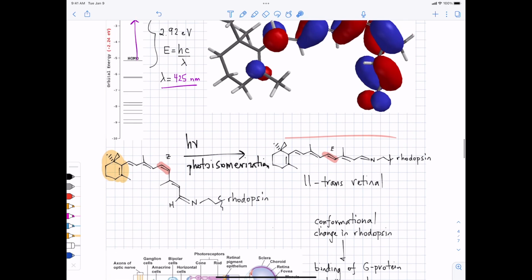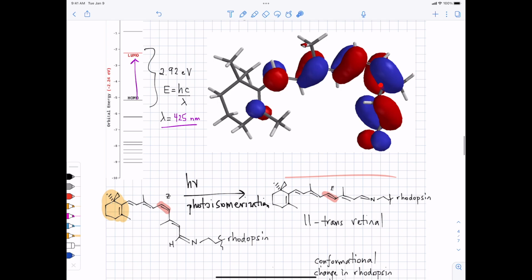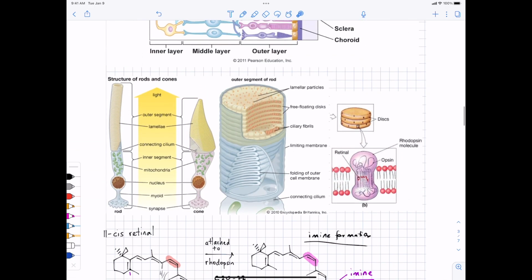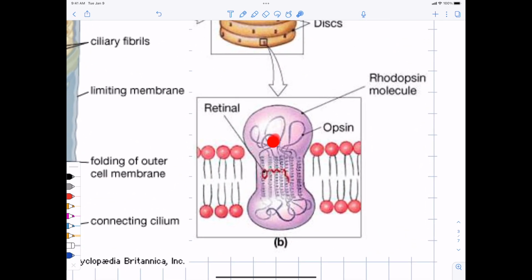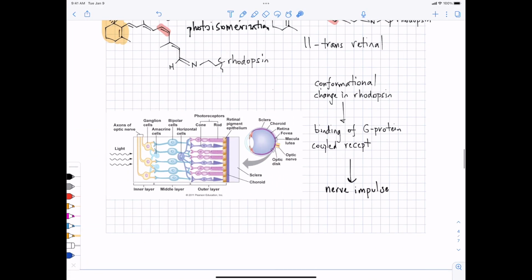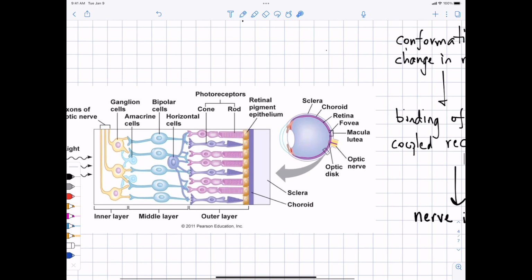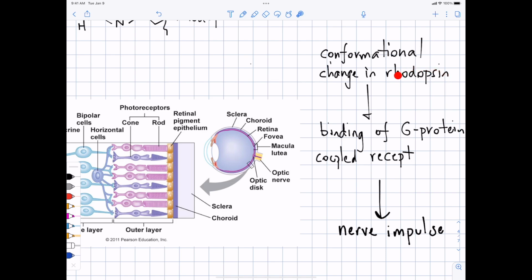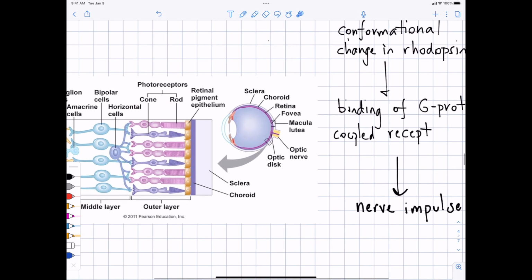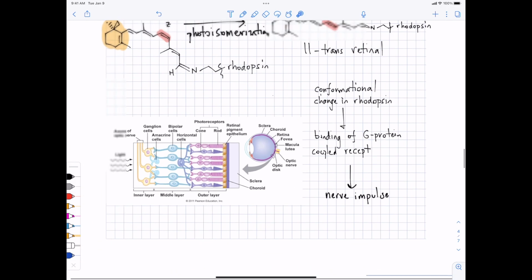So this molecule is kind of spring-loaded. Its shape is curved, as you can see here, but after it absorbs light, it pops right open to the trans, and that changes the shape of the molecule. And that changes the shape of this transmembrane protein, leads to an action potential, which is translated down through the optic nerve. So rhodopsin changes its shape. That changes the binding of a G protein inside rhodopsin or inside the lamellar particle, and that generates the nerve impulse, and you see.